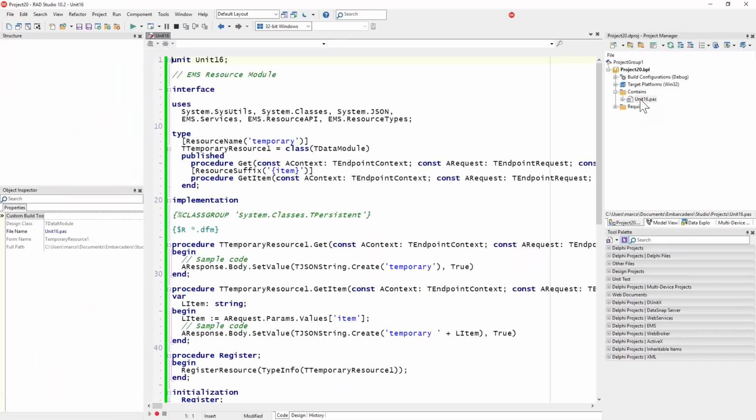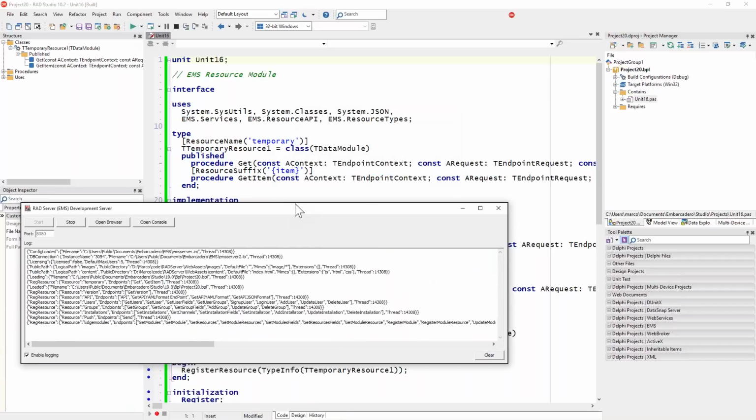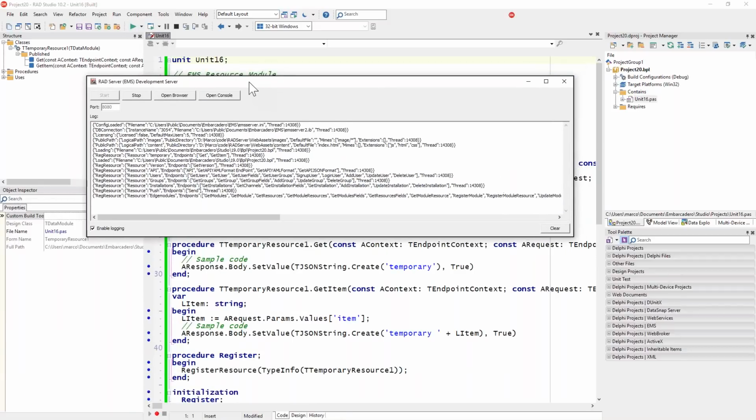So we have this data module as a placeholder. We have some ready-to-use endpoints. I've automatically generated the code for get and get item, and then all I need to do is to run this. And if I run it, I get a very simple UI, which is just a console. I've enabled logging so you can see what's happening behind the scenes.